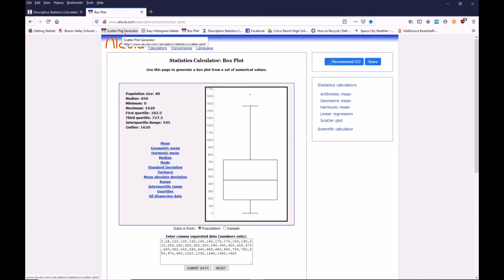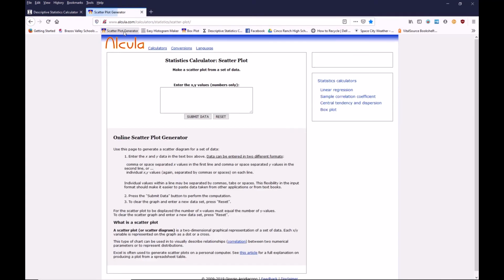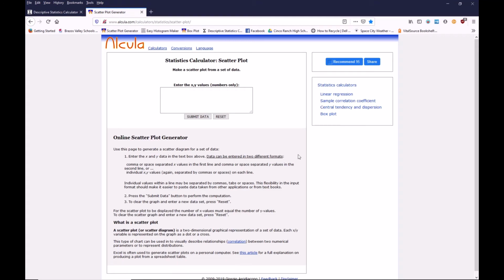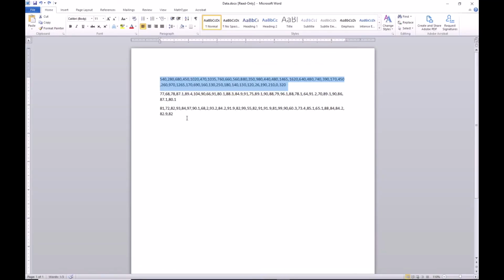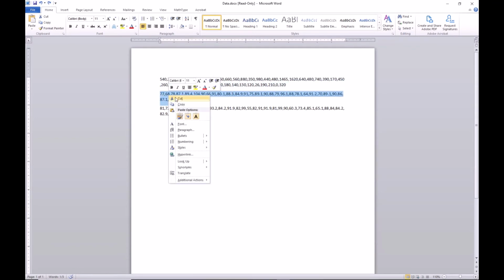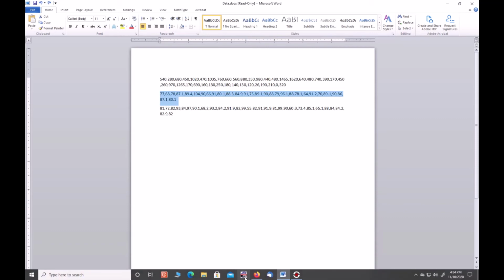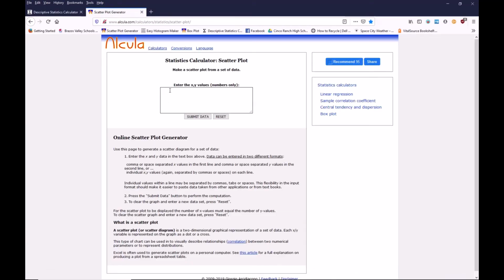Now I've got a scatter plot generator, and here it is. And I think these are all part of the same thing. So, good on that. So I'm going to copy first this. Right, so copy. Because it said I can put the X's in and the Y's in separately. So there's a couple of ways you can enter the data. So paste that and then go down one.